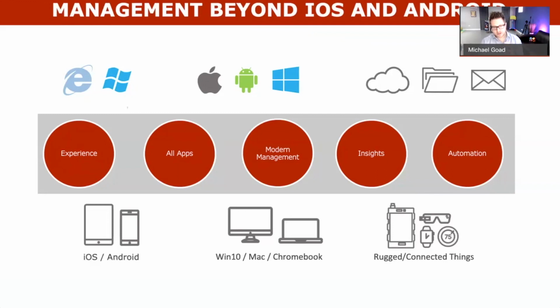When we can put all our devices into a single console, it allows us to look at data a lot differently. It allows us to look at things like whether all my devices are secure and what the trends in my devices are. When we can consolidate, we get a lot more insights, analytics, and automation around that.